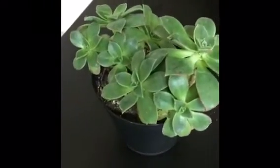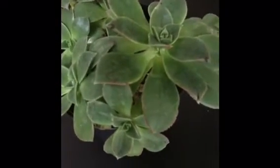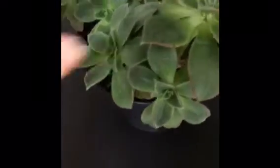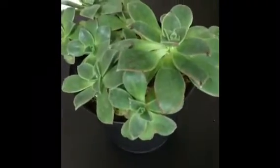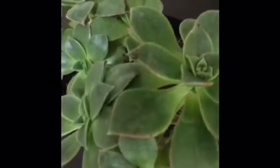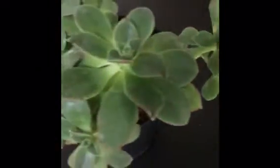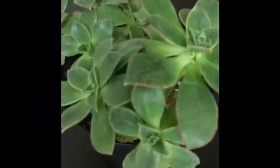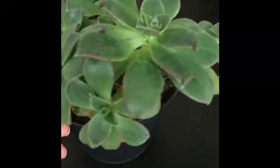First on the second shelf are these two aeonium plants. One is aeonium kiwi — it lost its yellowish green color with red edging since it came inside. I've noticed that aeoniums are very prone to bruising and cuts, so you get these little black marks. I don't think it's any illness because they continue to grow — I think they just get damaged easily when you touch and manage them.